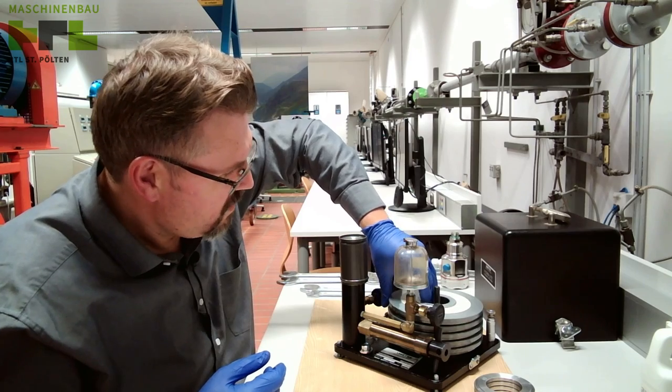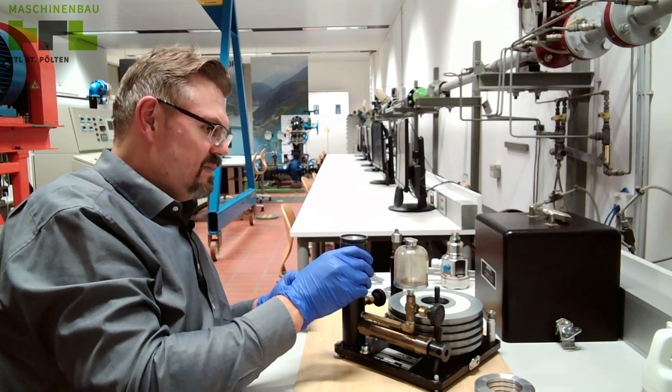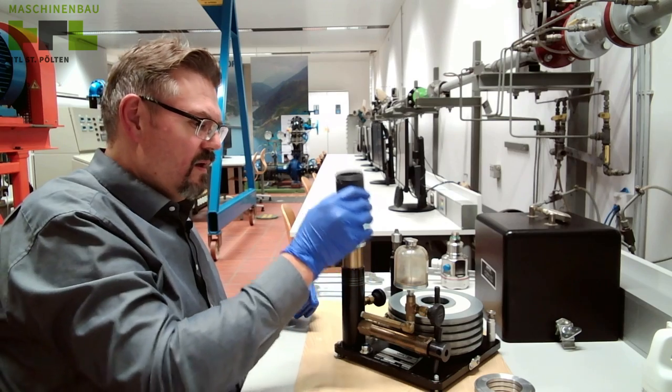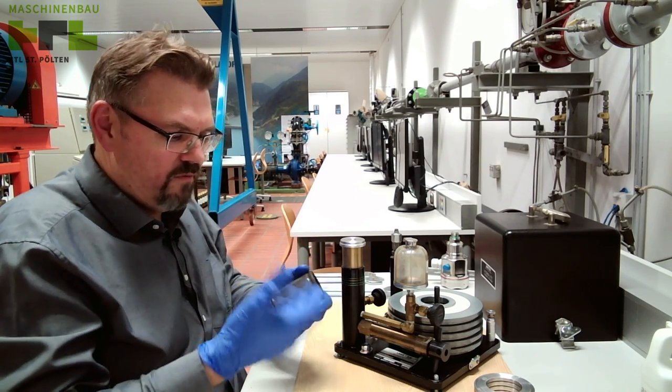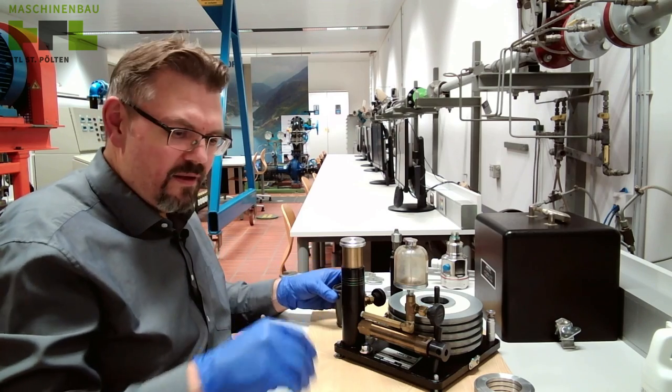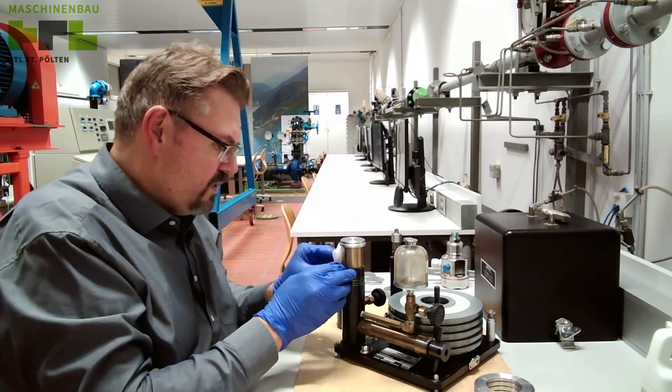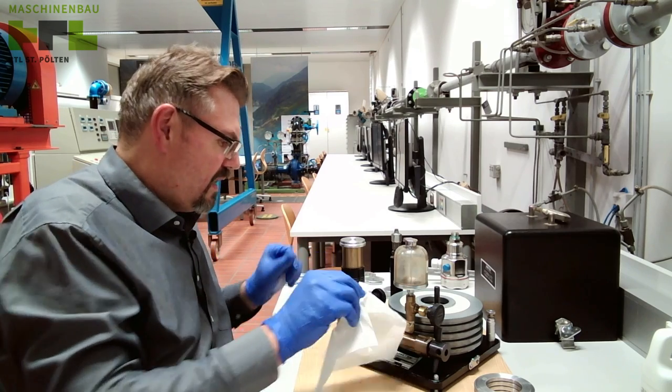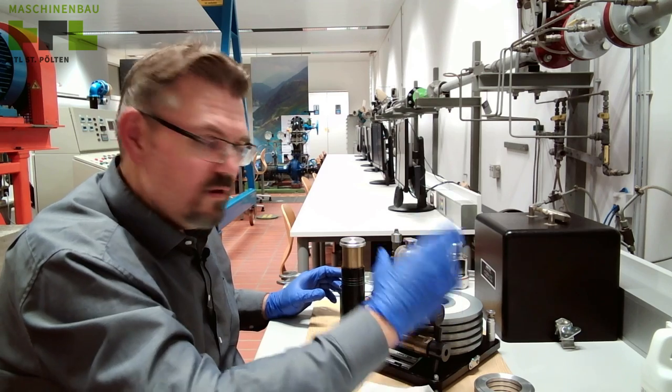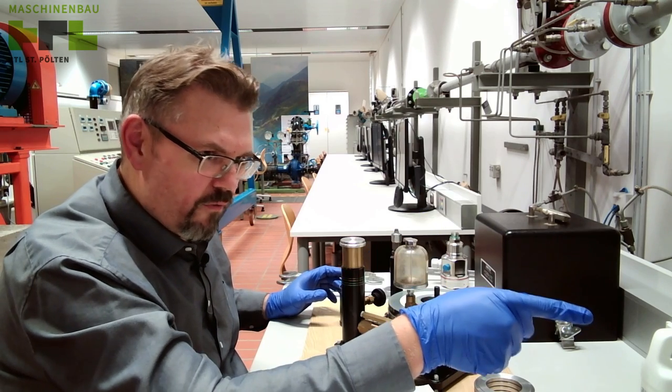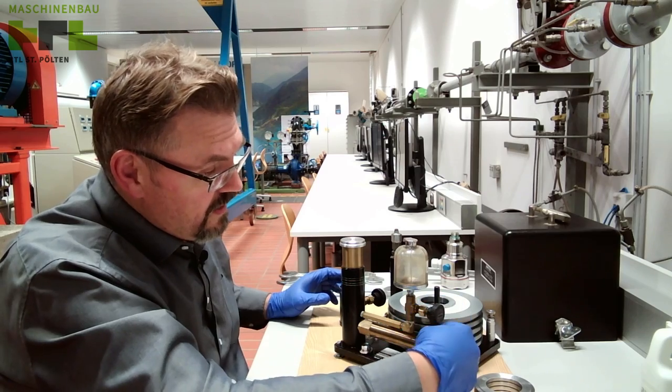And actually what we've also got here is this device. This is our coil, and this is our husk. And here we see already a little bit of oil, so the gloves come in handy. And here would be a reservoir for our pressure fluid. I'm going to fill in the pressure fluid afterwards.